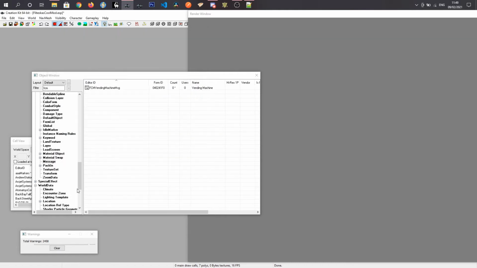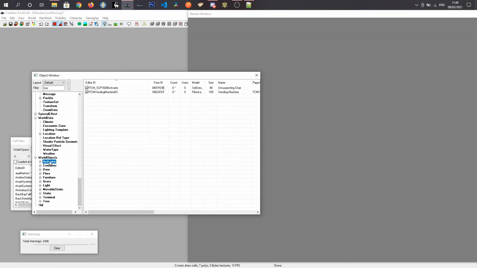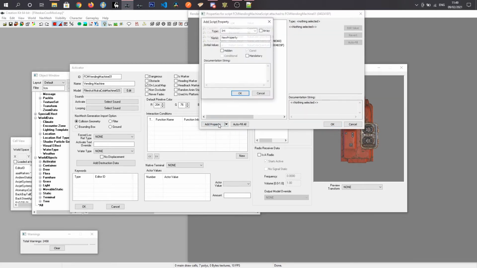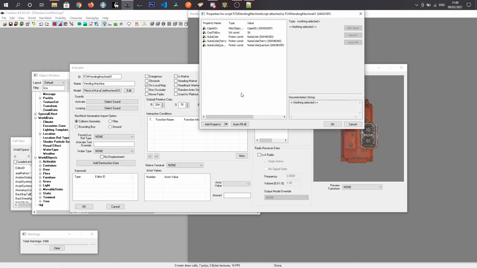Right, so press OK on that, and we'll go back to our activator, double click to get into edit. I'm going to add our message as a property, so type is message, name FCM vending machine MSG. Press OK. That should, yep, that's picked it up.